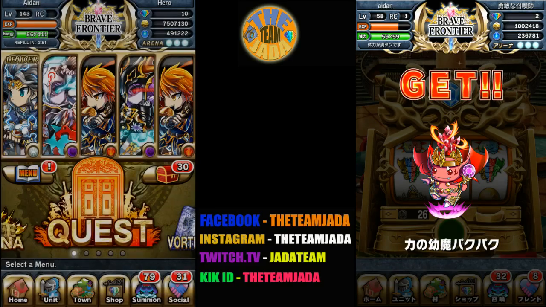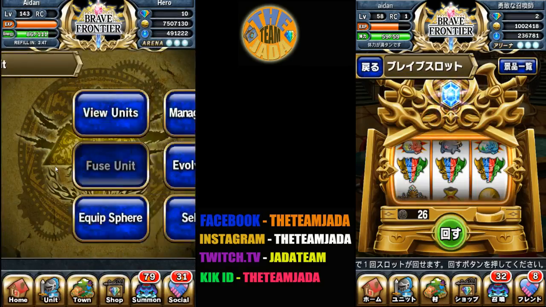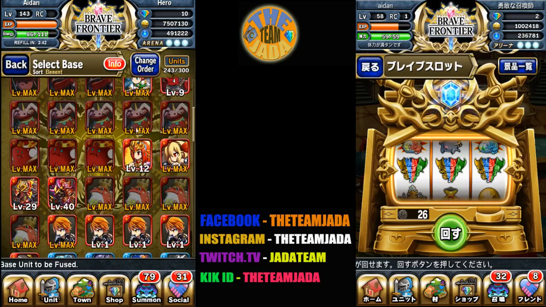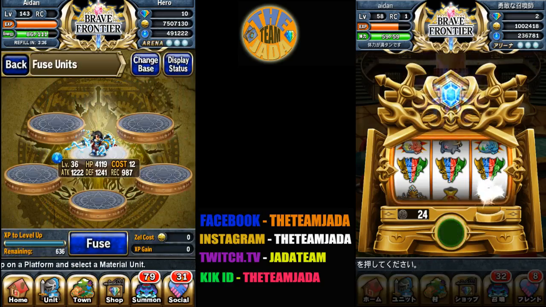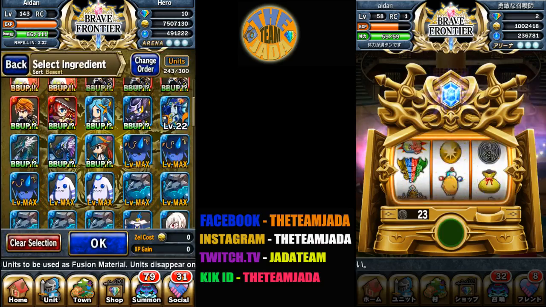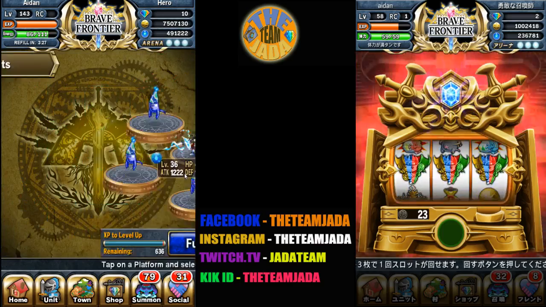All right, so nice. Okay, so let's get him leveled up. I think I do have some kings and some gods. So that's what we're gonna do here. We're gonna get this dude up. It's animal version. Let's see if we have any water. Oh, we got ghost, but we'll use it though.